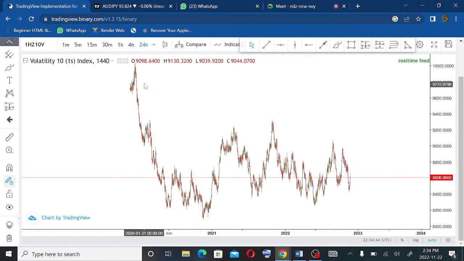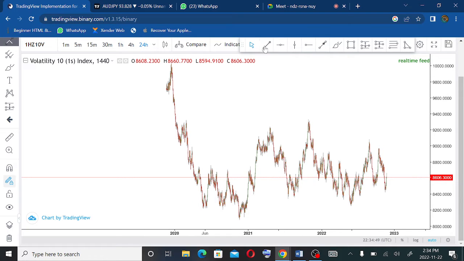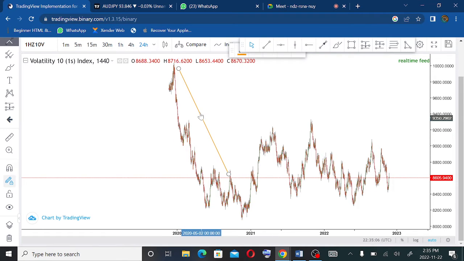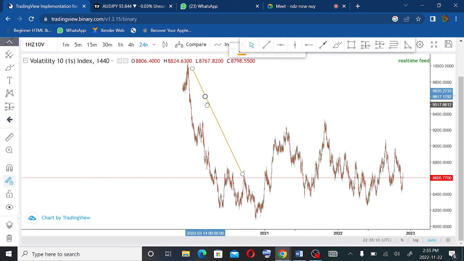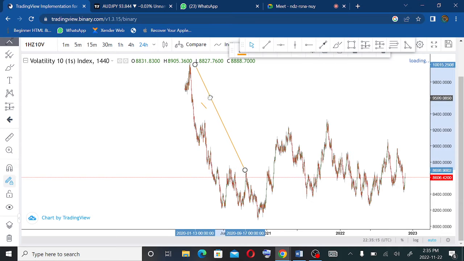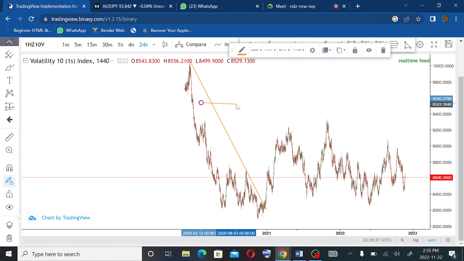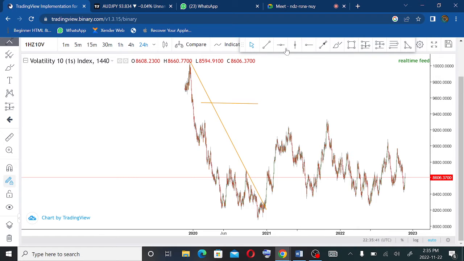But then, if we fix our trend line from this top, to either this low, drawing an accurate trend line, whichever way we put it, we can find out that we've had a break of trend line and also a shift in market structure. I don't know why this still exists, but I'll fix it.